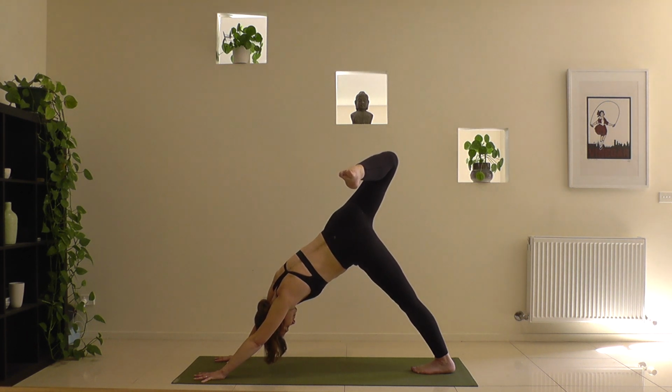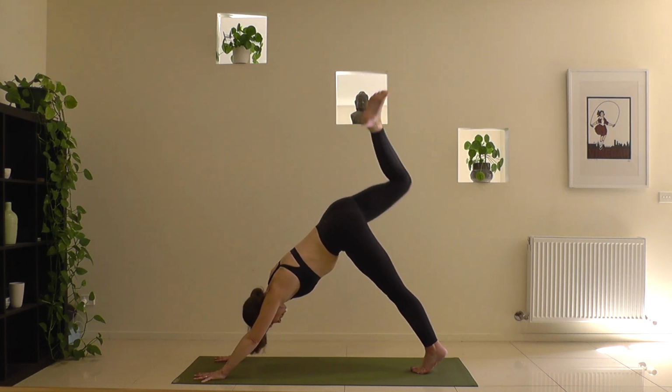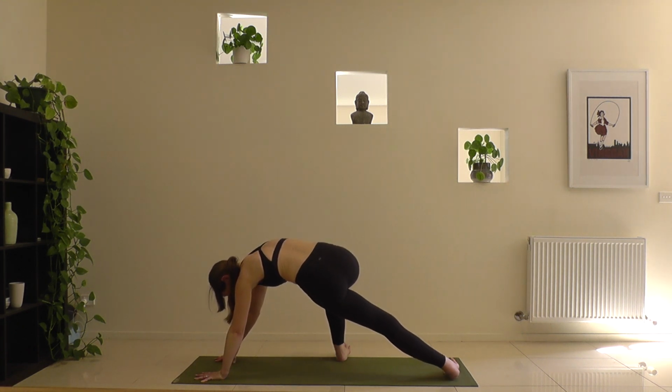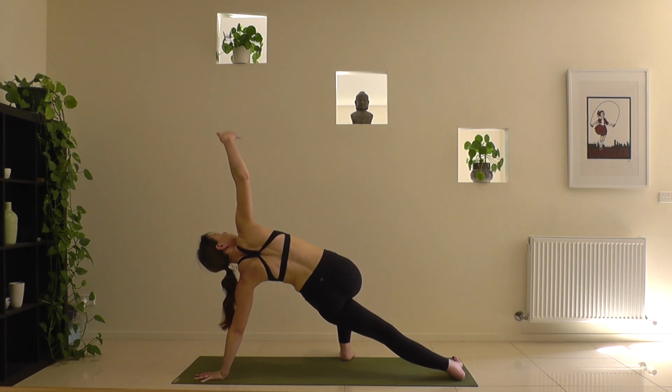Mild twist. Deep breath in, square off your hips. And as you breathe out, step your right foot halfway up the mat, over in the right lane, coming into modified side plank. Balance on your left hand. Roll the heels to the left, toes to the right, reach the right arm up toward the sky.